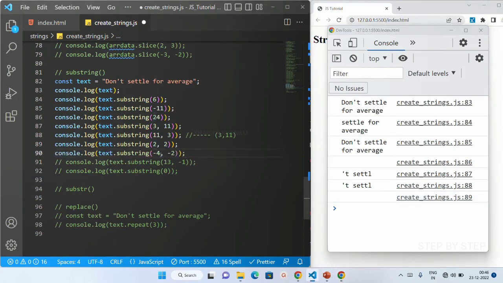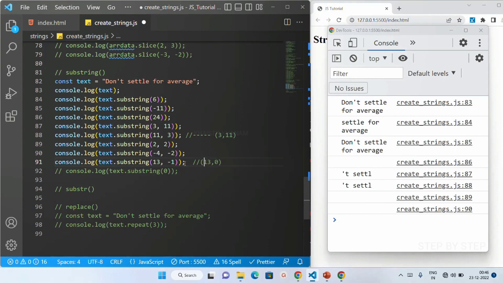Now if both are negative, each will be treated as 0. So again both become the same, 0 comma 0, equal. So again for this also I will get an empty result. I will not get anything. Now this is 13 comma minus 1. First this will be treated as 13 comma 0.